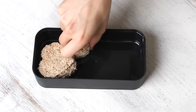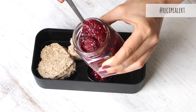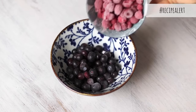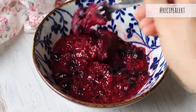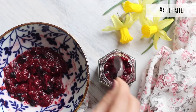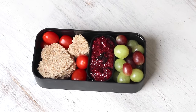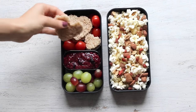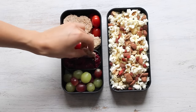Add this to your lunch box and on the side add some homemade berry chia seed jam. This takes only five minutes to prepare and uses just four ingredients — two of which are different types of berries, plus a little bit of juice and some chia seeds. After you let it sit for 30 minutes, your jam is ready, packed with health benefits: antioxidants, fiber, omega-3 fats, all without any of the added sugar and preservatives that come with store-bought jam. Then on the side I added some fresh grapes and some baby tomatoes. To enjoy, your little one can either spread the jam onto the bread or do a fun dip and dunk.